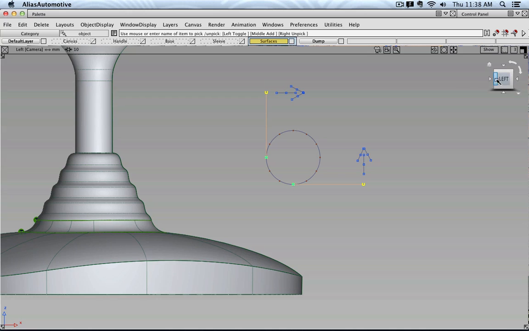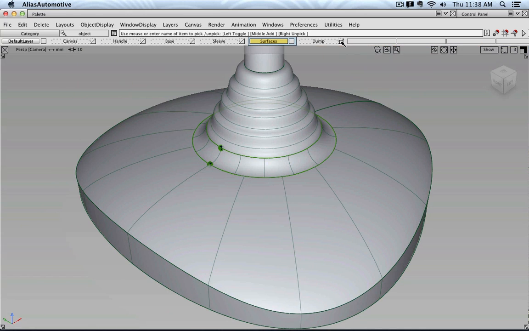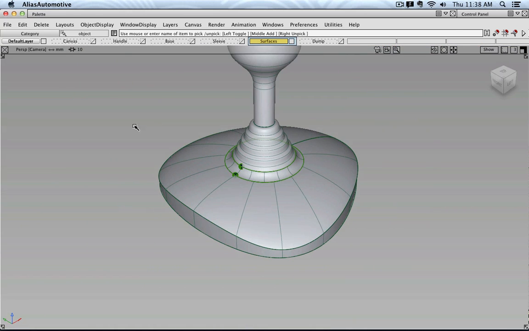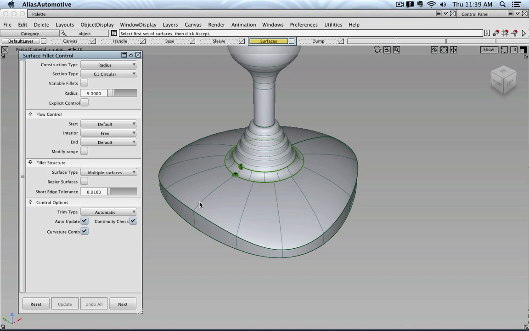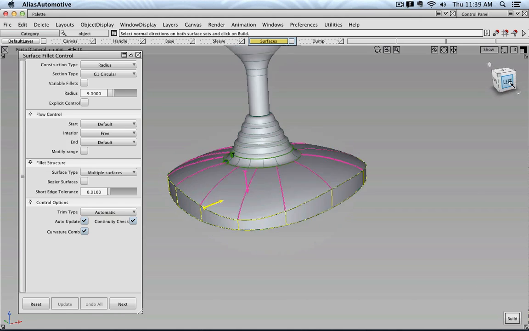So let's maybe do the same on this edge. So I go to surfaces and then surface fillet. I'm going to select this surface, click accept, click this surface, click accept, and go to your side view.